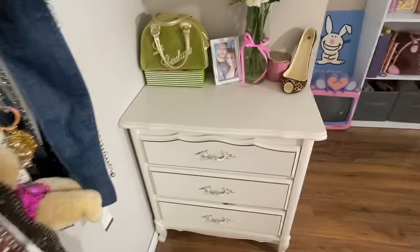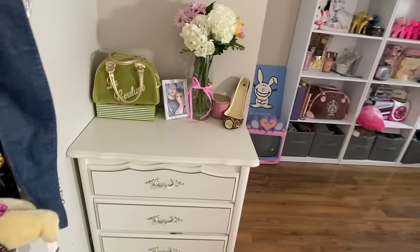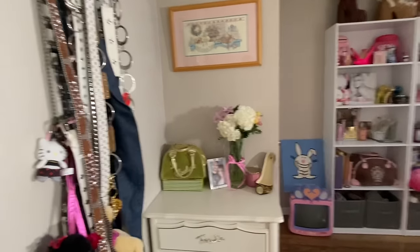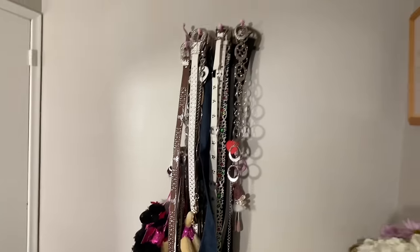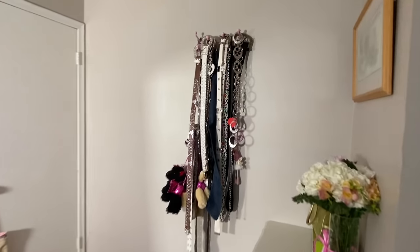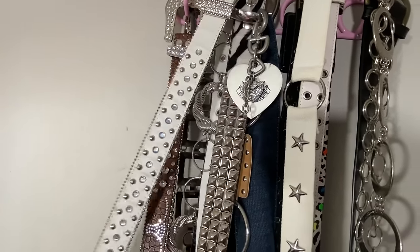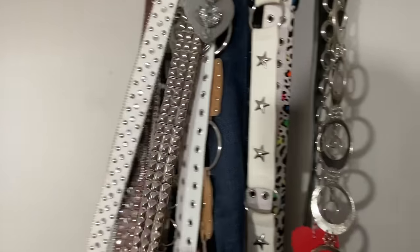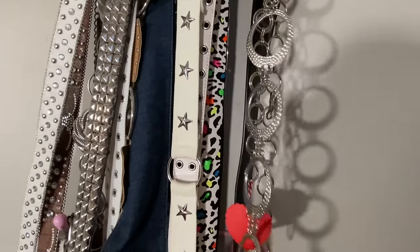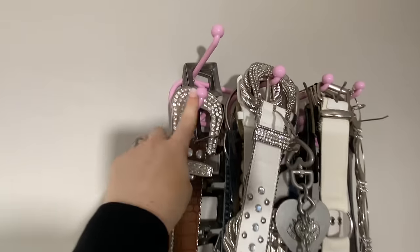So what I've got here in this drawer is just pretty much nothing. I've actually had to clean all of this out because, by the way guys, this room is going to be kind of technically transformed into half of my baby's room. So I have to do a little shuffle here. This side of the wall is very, very bare. It is simply just lots of my belts. This one is like my favorite one, it's super used up. I've got classic grunge belts, big thicker ones, little gorgeous dangling ones, hung up by these little pink things.